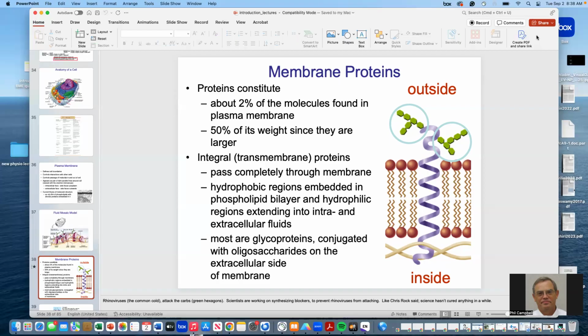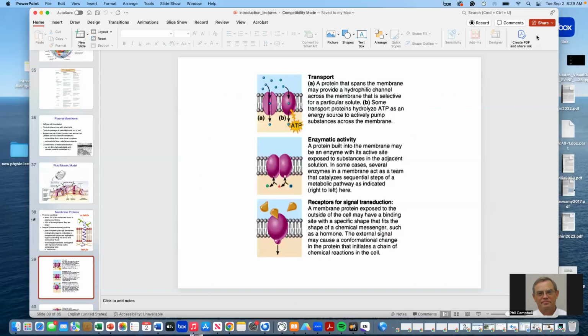Not just proteins, they have glycoproteins, and those are proteins with sugar molecules on them. So we have proteins passing through, transmembrane or integral proteins, and they can be on the surfaces. Right? So what are these proteins doing? They're there for a purpose. Matter of fact, they have a number of potential functions. Let me go through this because these are important.